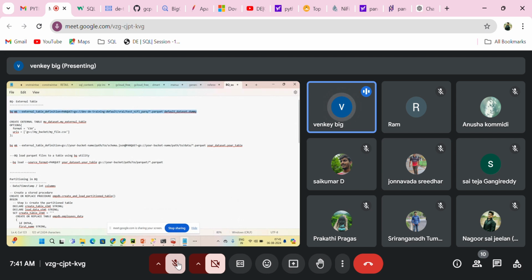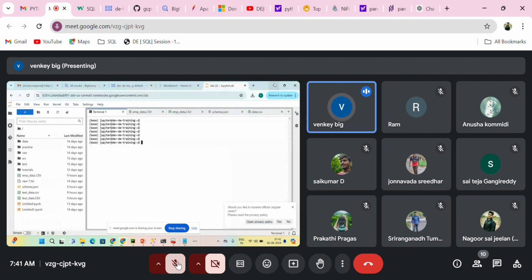Here, bq mk means make, and what I'm doing is external table definition equals Parquet, and I'm pointing this to my GCS path, and I'm pointing this to a table called, let us say, test_data.